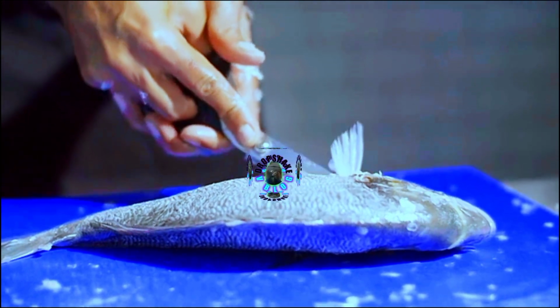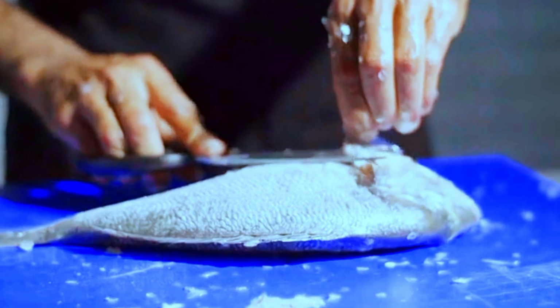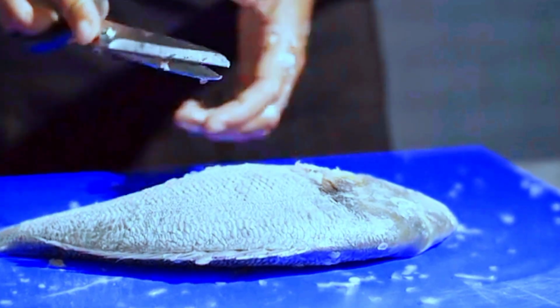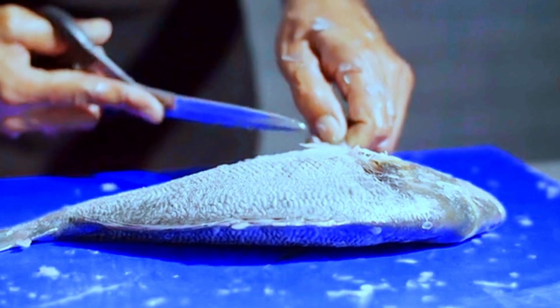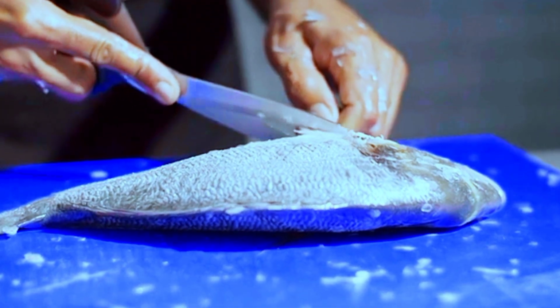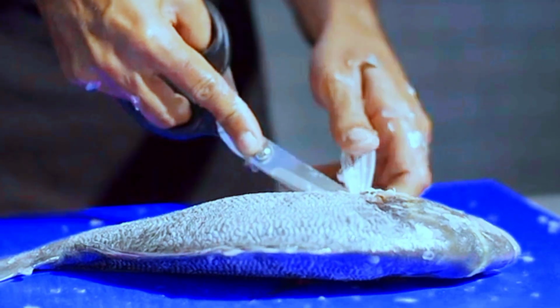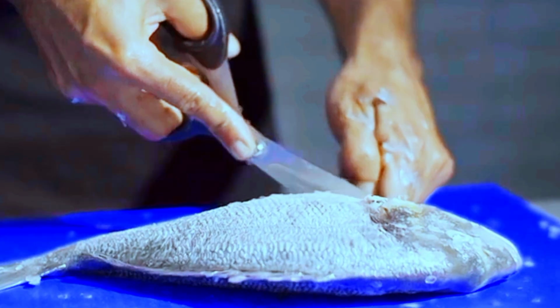Slicing of fish. Slicing fish is a crucial skill for preparing delicious and aesthetically pleasing dishes. Here's a guide to different fish slicing techniques. One, filleting. Purpose: removing the fillets, or boneless meat, from the fish. Method, skin on: cut along the fish's belly, then along the backbone, separating the fillet from the bones.